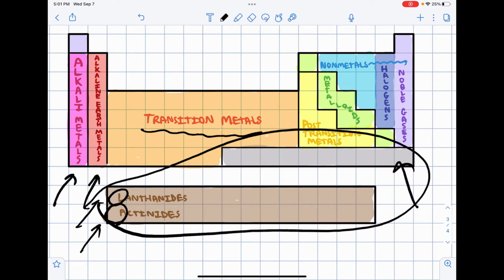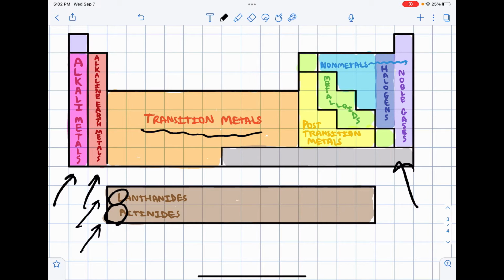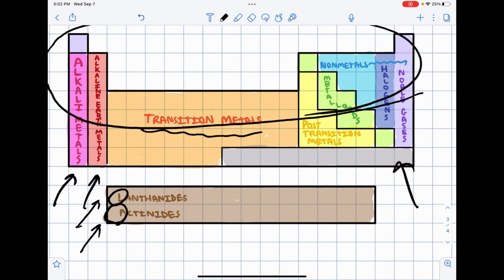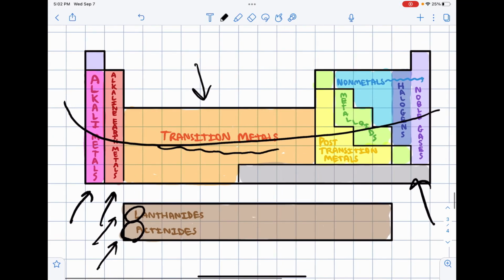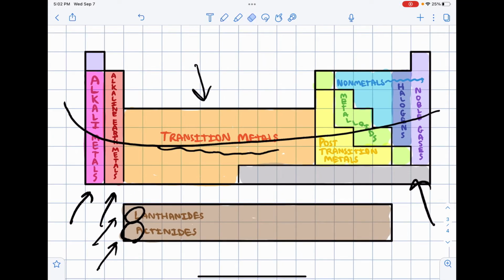Another reason is that all of the elements that tend to be involved with living organisms have to do with up here. I know it's weird to see transition metals in living organisms, but we do have them in trace amounts, and some are very important, like iron helps us transport our oxygen. My point is that a lot of people who have to learn chemistry go into things like biology or healthcare, and then we see a lot of the top of the table. But this is the detailed way to categorize it.